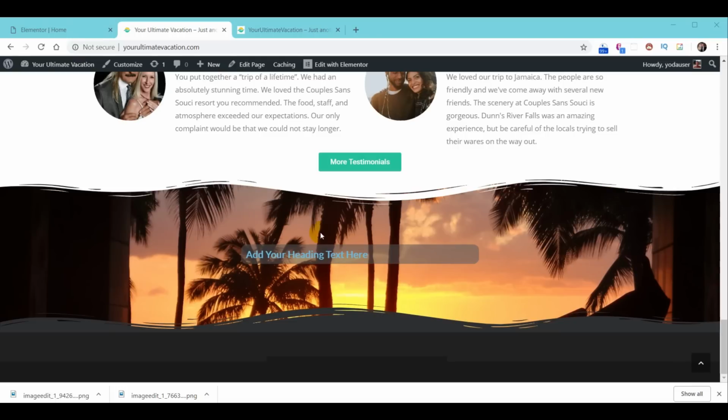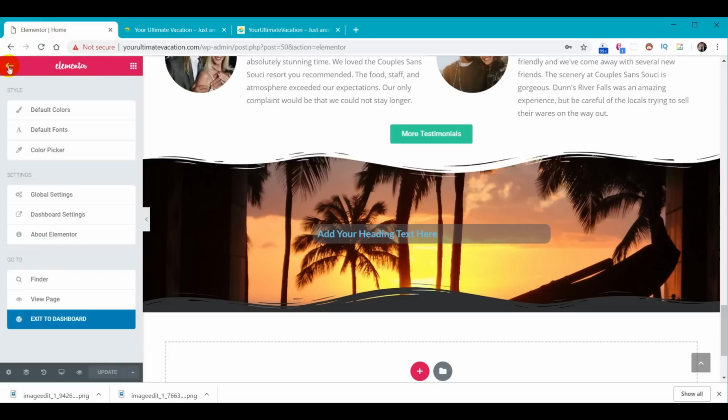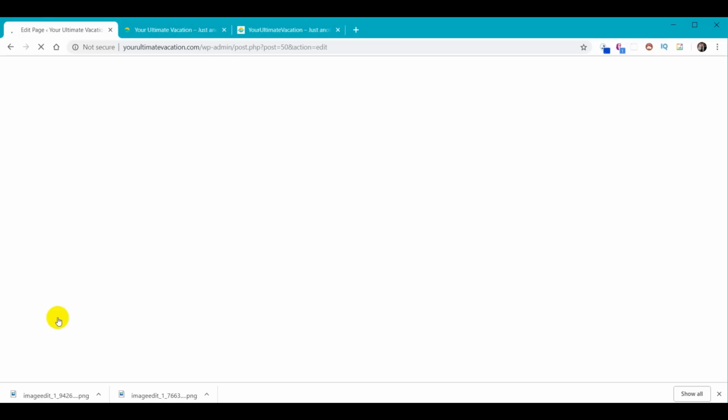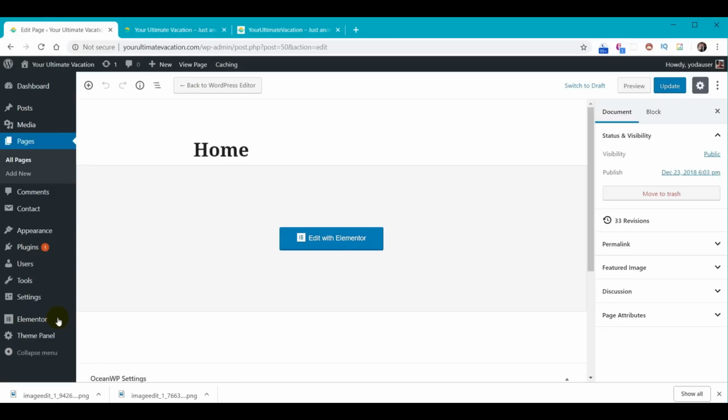Now we need to put in our join email list form in here. So we're going to go back to our WordPress. And now we're going to need to exit out of this page and go back to the dashboard because we're going to work on the Contact Form 7. It's going to allow us to build the mechanics that are going to make that work.